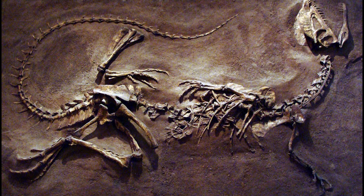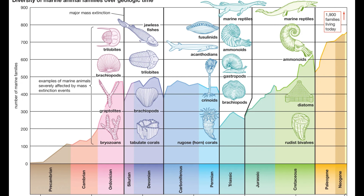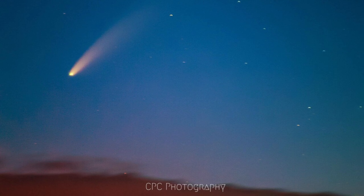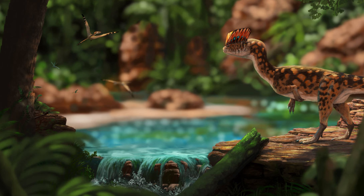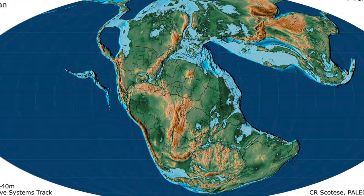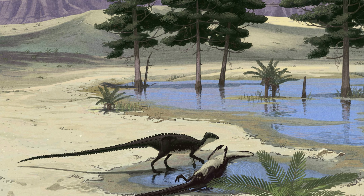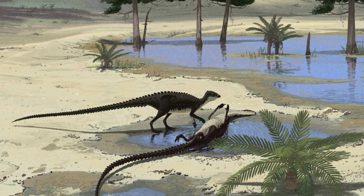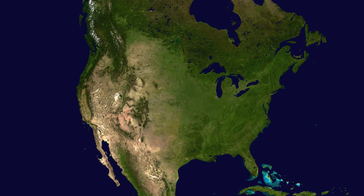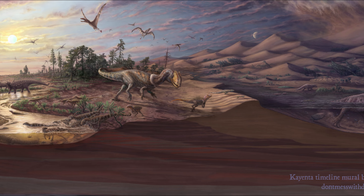The cause of Dilophosaurus's extinction is unknown, but it was likely a victim of the general background extinction rate rather than being pushed to extinction by a major event like an eruption or impact. In any healthy ecosystem, there are a number of predatory species in competition. In addition, Pangea had only recently broken up, meaning the major continents were quite close and fauna from all continents could migrate relatively easily, creating a hotbed for competition and refinement. The drifting of North America northwards and the increasing aridity of their environment could have also contributed to their extinction.